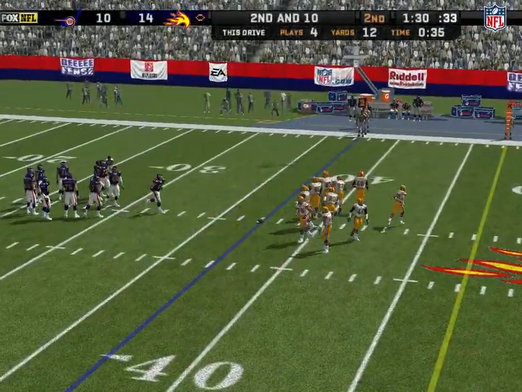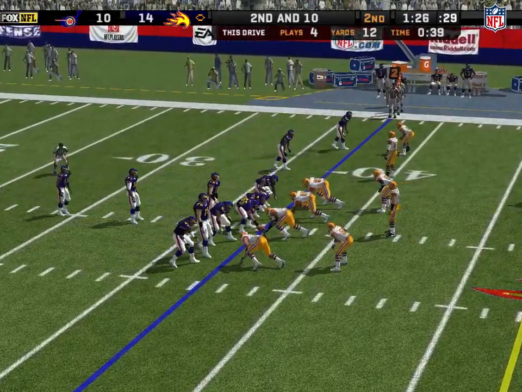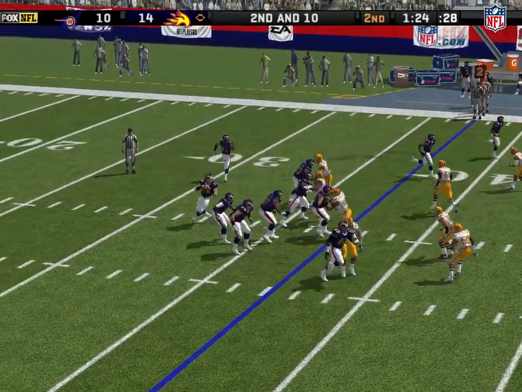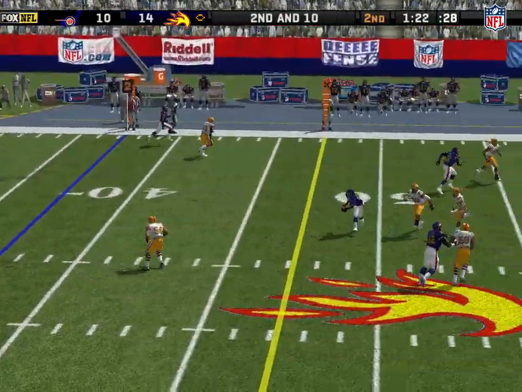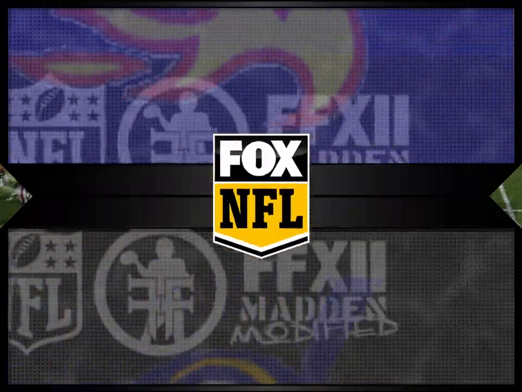Second and 10. Ball on the 37-yard line. Bell in the backfield with the pass, grabs the off-target pass. Long is there on the stop.